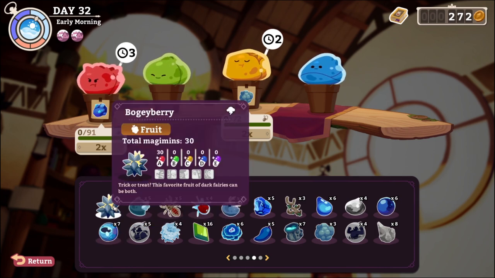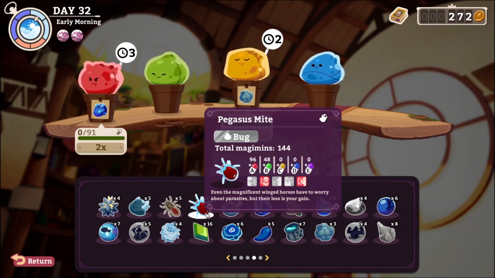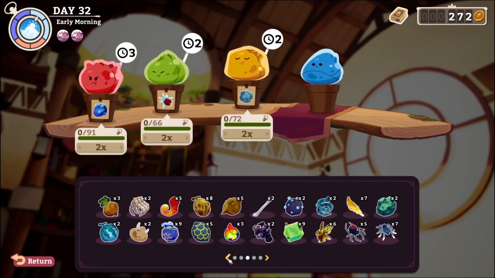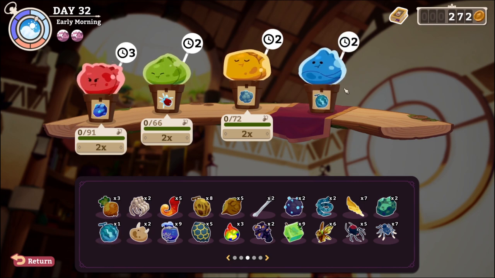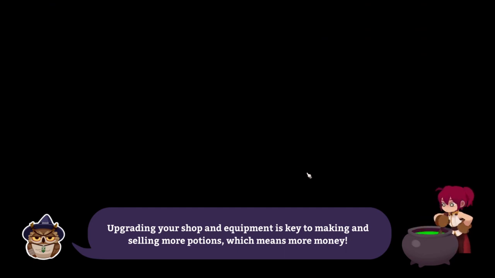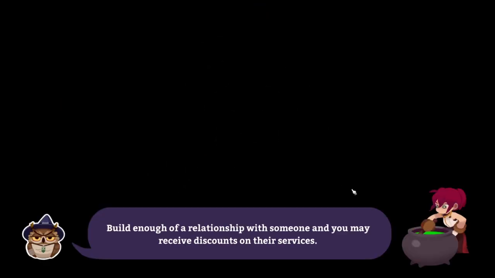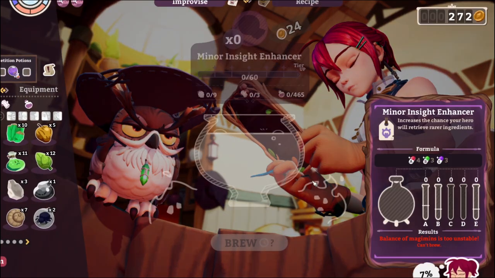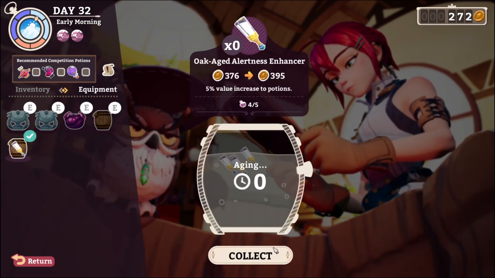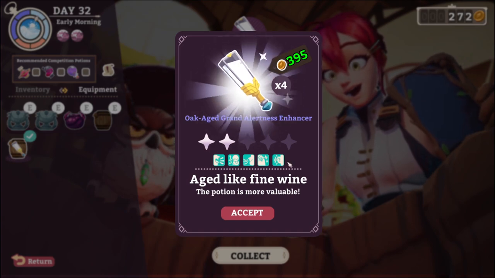Do I have new... Oh, this one's quite good. What's this? That's a red. These can be quite good. Maybe we'll give that to green. Maybe I'll do a salt watermelon on the blue, because I do like these. We're getting a bit low. Alright. Gonna go and collect the potions we've been aging. Very nice. And look at all those positive traits on that one.